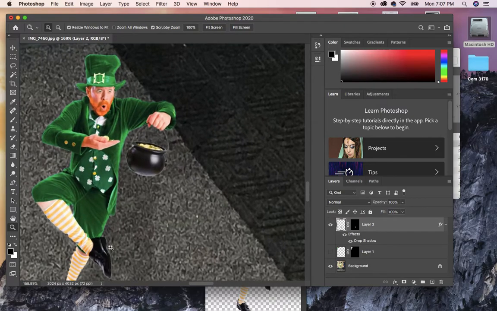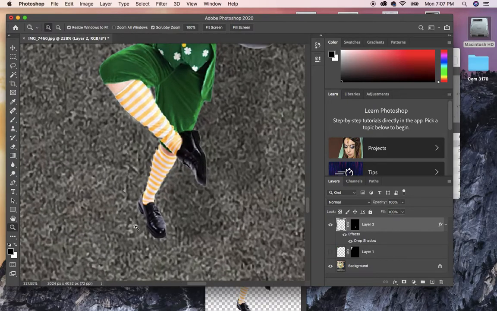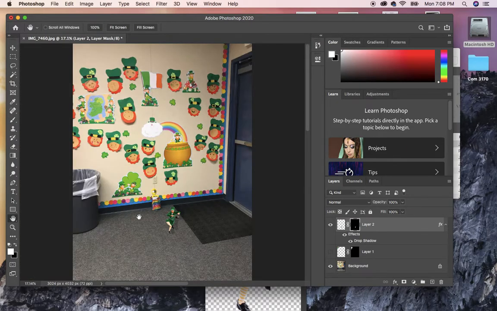Oh, see, look, good thing I zoomed in there. You can see now that I moved him onto the carpet. I really need to clean the sock edges up in case they also zoom in. So get that spot right there, and just kind of go through the sock right there and clean up that messy edge. And now I think we have a little bit more believable leprechaun. There we go.